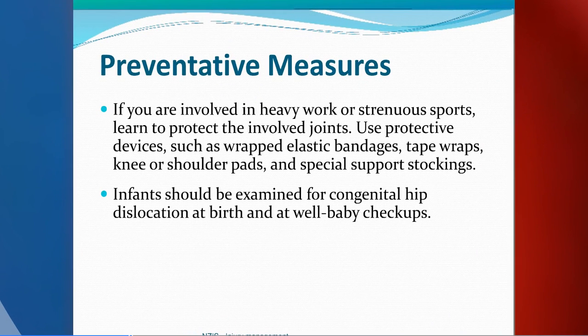Preventing it from happening is your best case. So if you know that you've had repetitive dislocations or that you have very loose joints, then you should prepare for that by using protective devices such as wraps, tape, and those kind of things. However, use of tape and braces can sometimes lead to a weaker joint because the tape and the braces are doing the job of the ligaments and the musculature that should be stabilising.